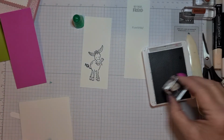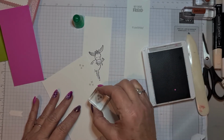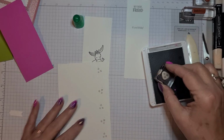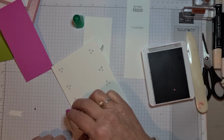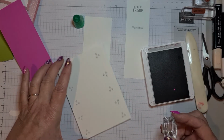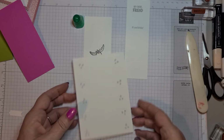And the only other thing I'm going to do in Smoky Slate is the dots down the side of the card. So all I did with these was just put some down the card, just to give it a little bit extra, and it breaks it up. I think I must have used Basic Grey on the other one because it looks a bit darker. Right, so that's that bit done.